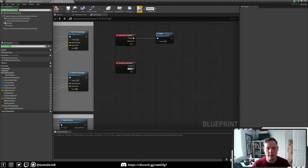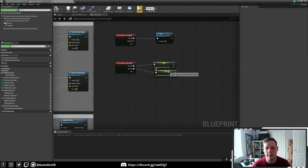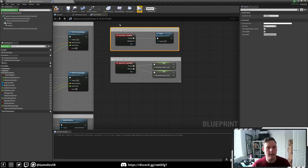And then for our sprinting, we're going to bring in a reference to our movement scaler and we're going to set this. And we're going to do this twice for pressed and released. And we're going to set pressed to 1. And our released back to default, which is 0.6. So now if we comment these, we're going to do sprinting. And we should now be able to actually jump into the project.